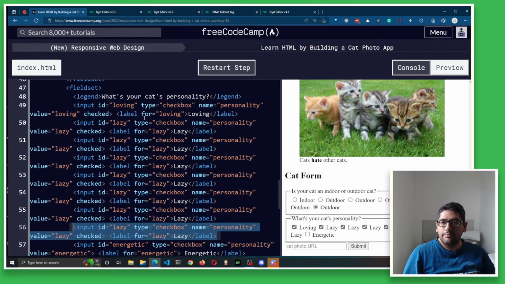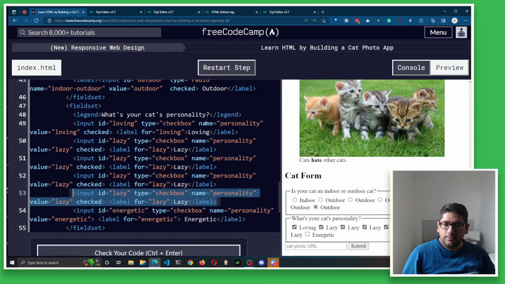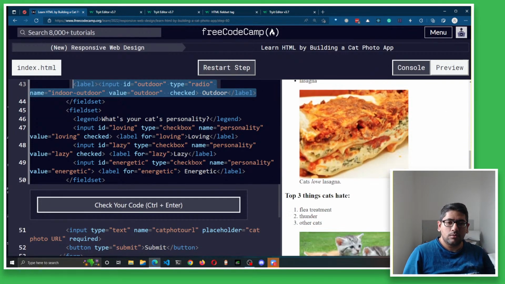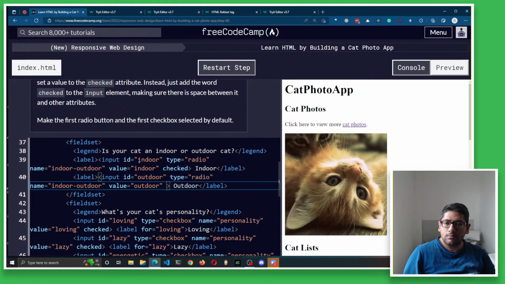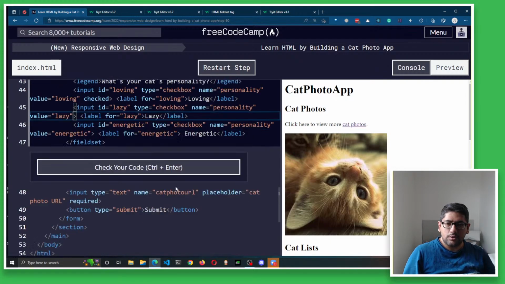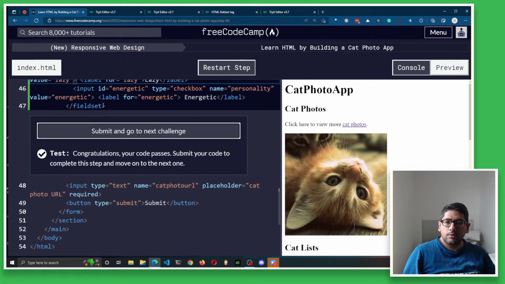Now remove checked from outdoor. That's it. I think that's it, right? Check your code, submit and go.